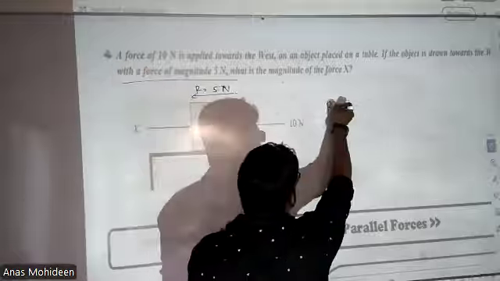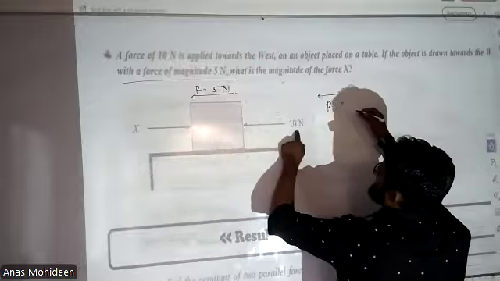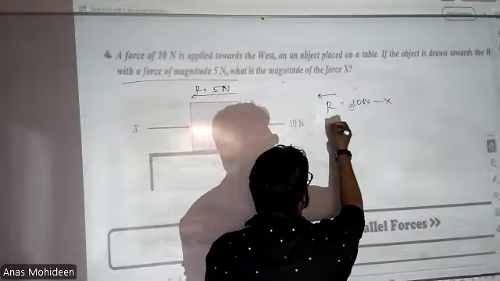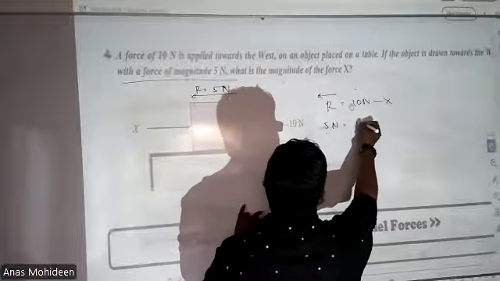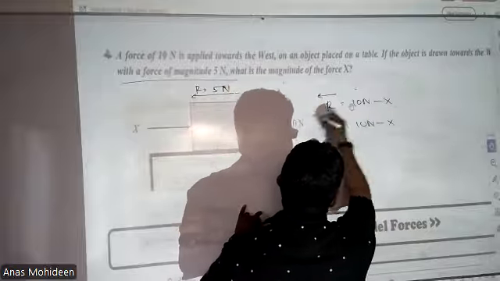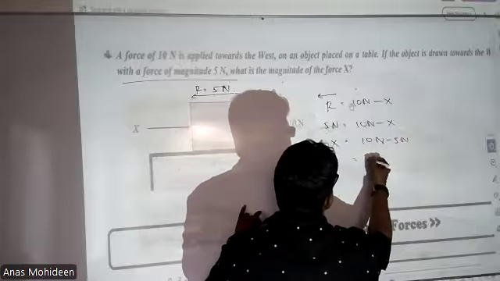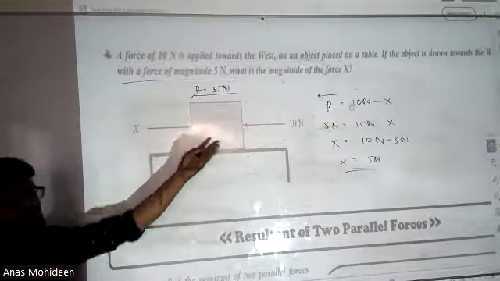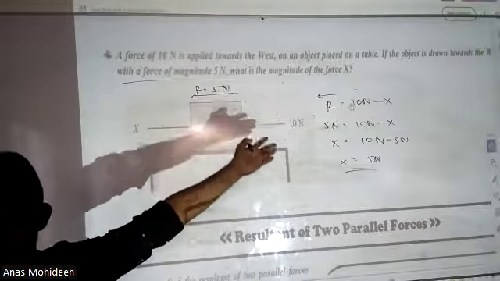So we take the resultant here. X should be minus, 10 should be plus. So 10 Newton minus X. R first, R is 5 Newton. So 10 Newton minus X equals 5 Newton, and X comes to 10 Newton minus 5, which is 5 Newton. Correct? X is 5 Newton. You have to show it in that method. That is the method you have to follow. So please, if you have just written the answer, write it again.